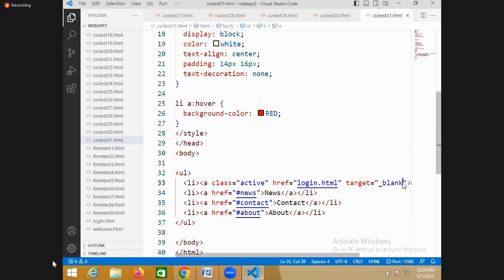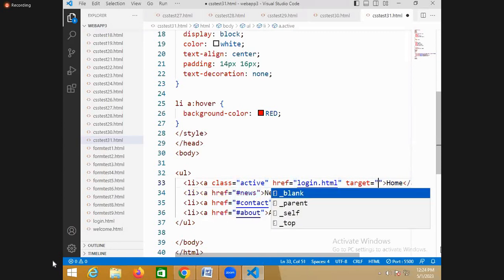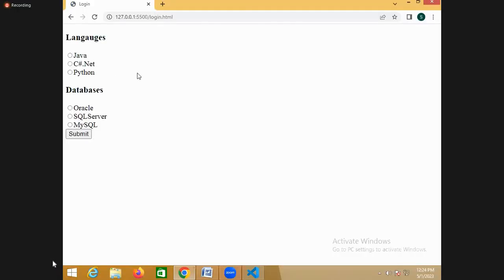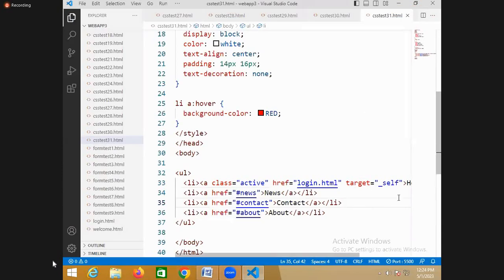If you want to open in the same window, what do you do? Self. What is the value of this target? Self. If I say self, then it will open in the same window or new? Same window. Now can you define the target as what? ID.